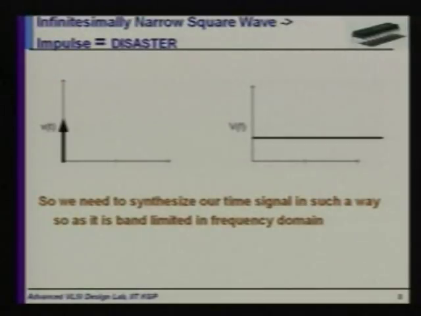Now, still a major issue. Let's say you compress your time signal very much. You know what would happen? It gives a very flat spectrum all over the positive to the negative frequency, and if you have enough energy, you can burn out any piece of hardware. So that is an electromagnetic pulse.